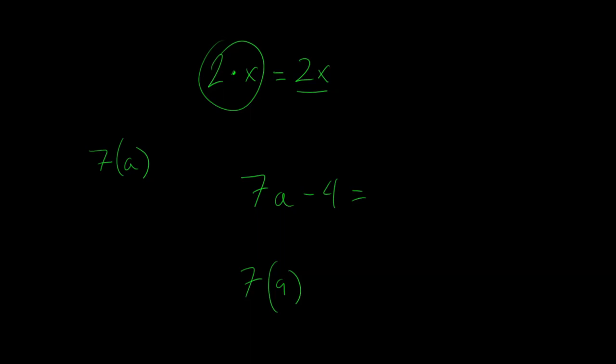That looks like a 9. Here, let me erase that. 7a minus 4. Then that a would be turned into 9. So then it would be 7 times 9. Okay, now I know why I wrote it as a 9. So 7 times 9, that would be 63, and then minus 4, that would be 59. So 7a minus 4, if a was equal to 9, would be 59.